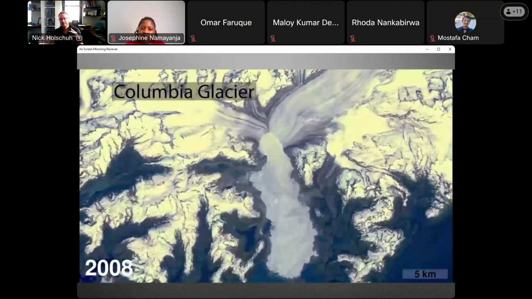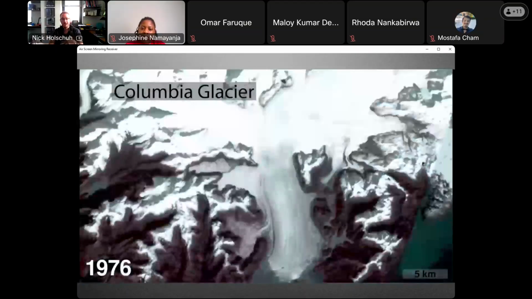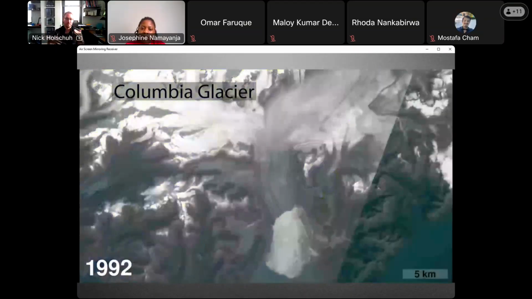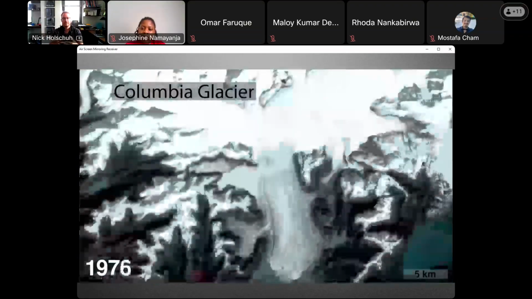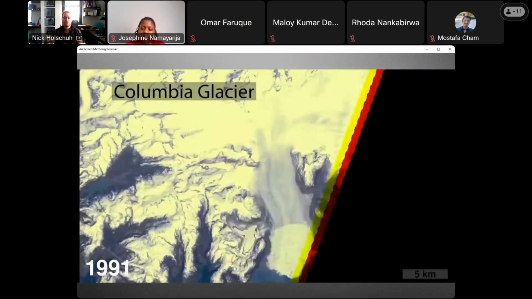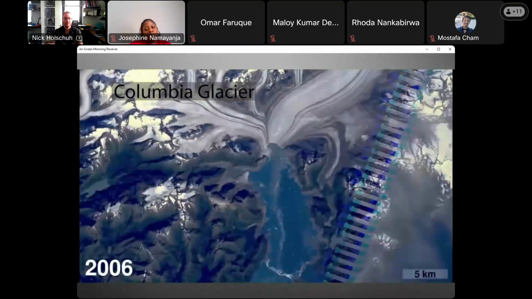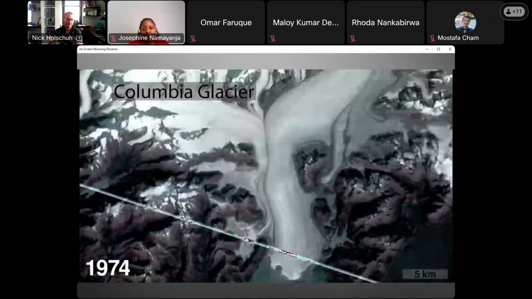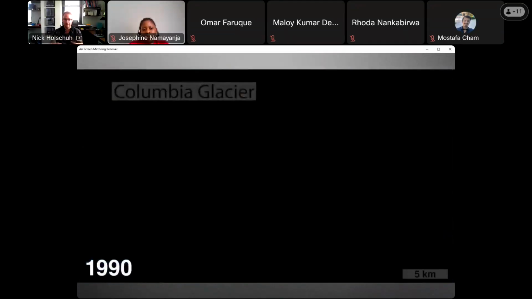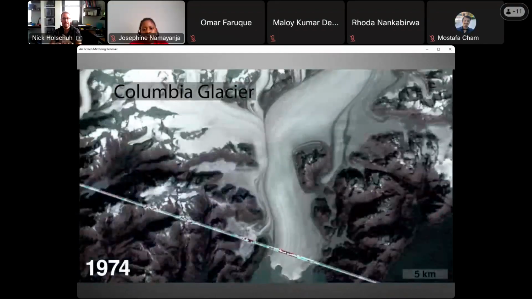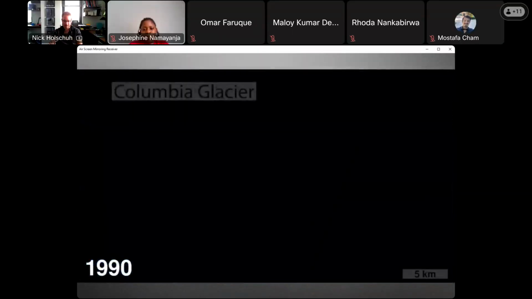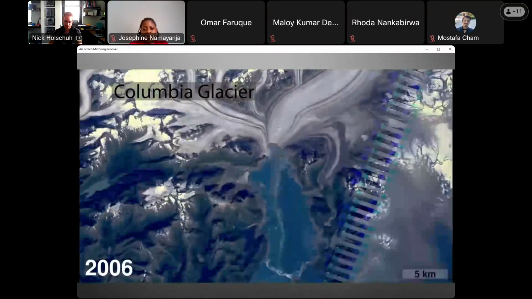We can also see that the ice is in contact with rock, it's in contact with water, it's in contact with the atmosphere above, and its behavior is in some ways controlled by its interaction with all of these different materials. So to understand its long-term evolution, we need to understand the interaction between ice and air, the interaction between ice and rock, the interaction between ice and water.